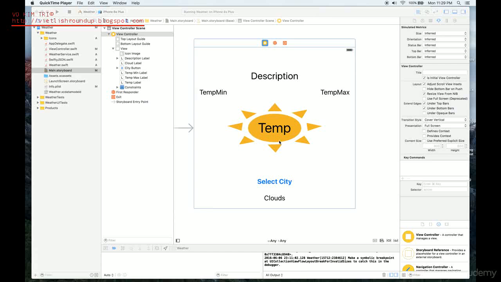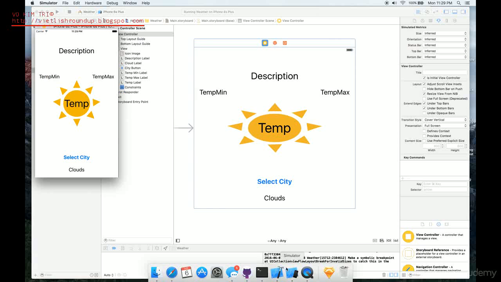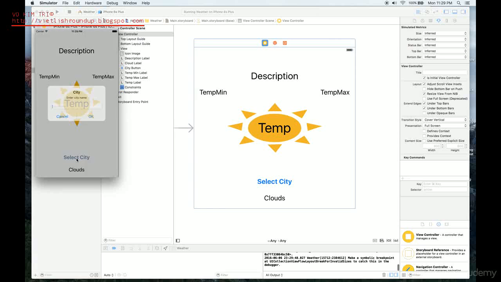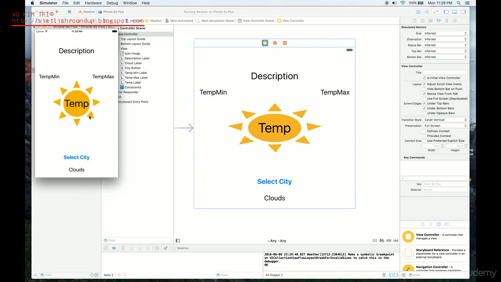In our last video, I was having problems bringing the temperature on top of the image. It seemed to be in the background, but I think I got it solved. I moved the temperature label all the way at the bottom, so it's the very last one, and I ran the application. So you see the temperatures at the top now. So, put Houston. So yeah, now it's fixed.